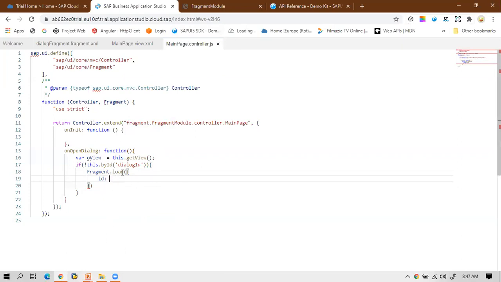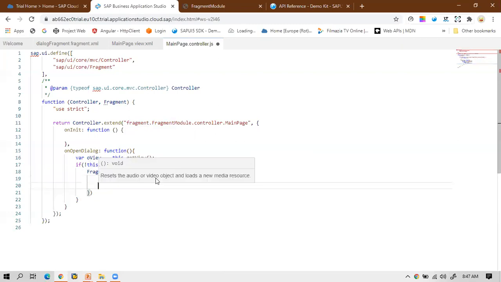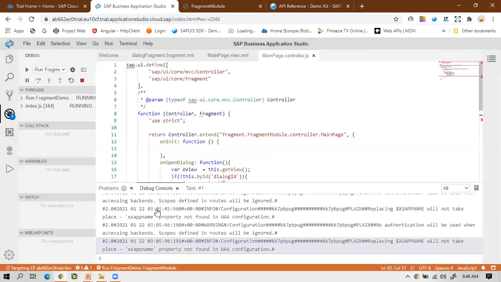Okay. So I want to pass the id of the view. For that, I already have the oView, right? So I've already taken oView.getId. getId is a method which is available for the view, and it will return the id which is associated with this view. After that, I'll give a comma and declare the second property. Sorry, not controller, I'll name. So name is a property which takes the path of the fragment, where our fragment file is stored.